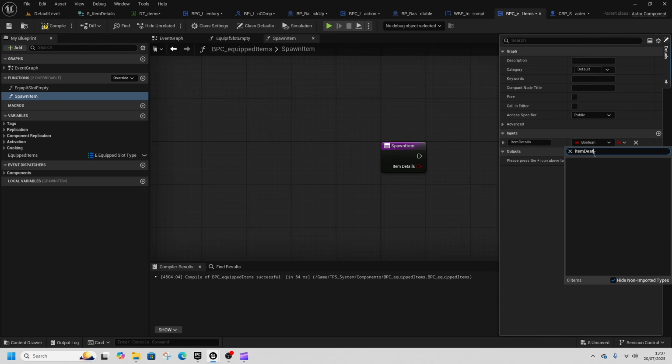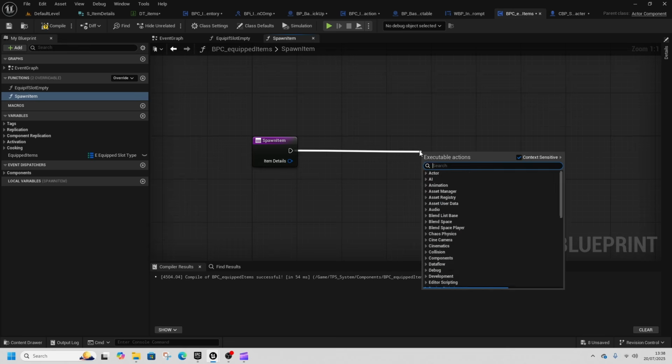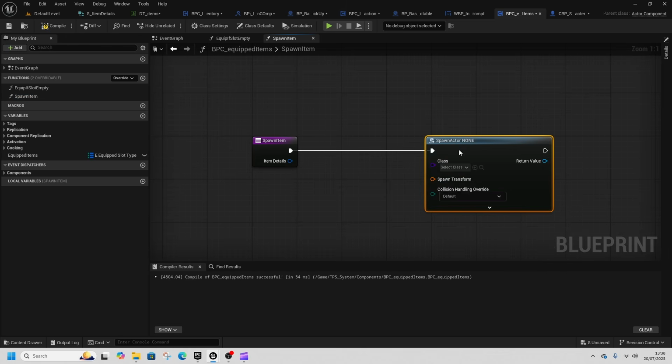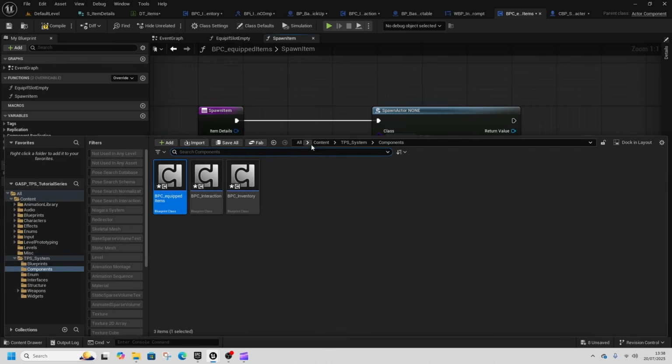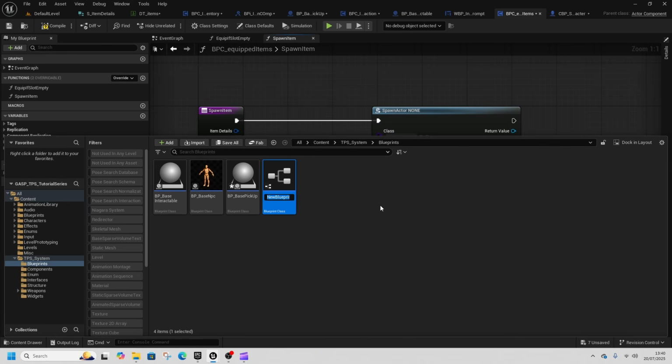And then from here, we're going to spawn actor on class. And we're going to right click spawn transform. And then I need to make a new actor. So we're going to go back to blueprints, right click, make a new blueprint class, type actor. This will be BP equipped actor.